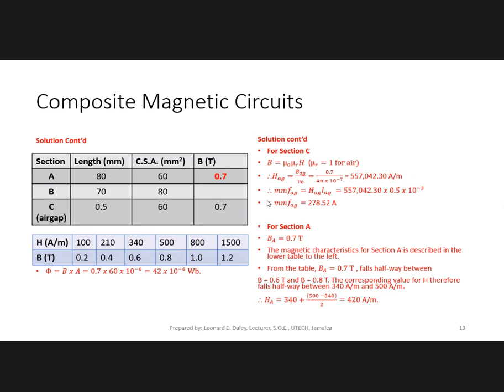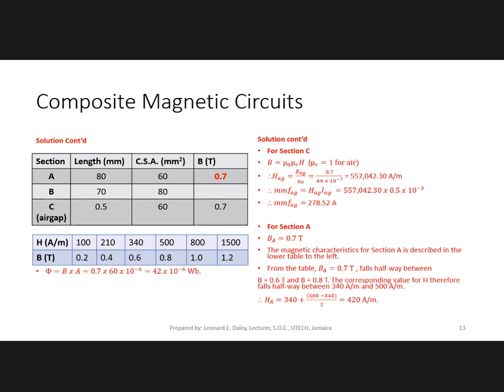Sir, if it's not here, would it be given in the question? Not necessarily, but you have information that you can use to solve the problem. As we go through this one, you'll realize that that is why you have the curve too, because mu r for magnetic materials is not a constant. I think we spoke about that last week too. It varies depending on the magnetic field strength and the current flowing through the coil and all of that. But you will see how you can deal with it without knowing what mu r is. But here it is kind of special.